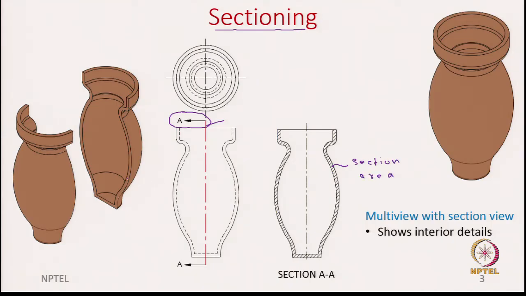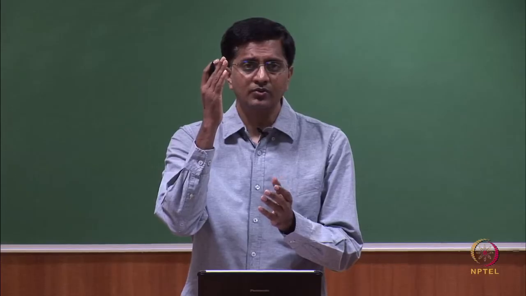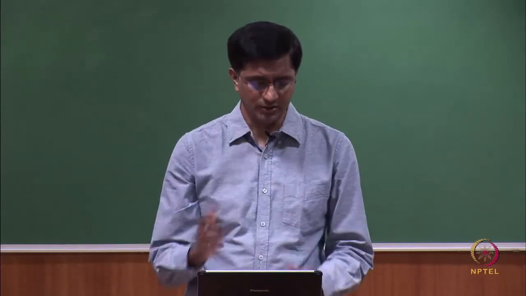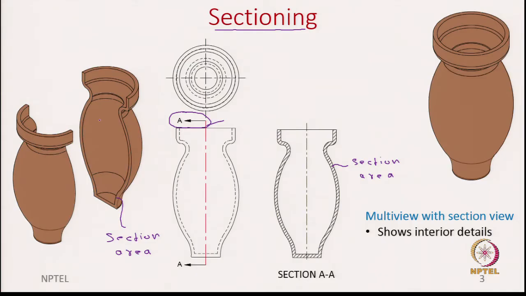This is again the same area where this plane really sections it. So, what is the section area? The area which is being cut from the object. For example, if you look at this particular interior, this is not cut, right, because that cutting plane did not pass through this interior, but it passed through this section area. So, wherever the cutting plane passes through the object, we name it the section area.